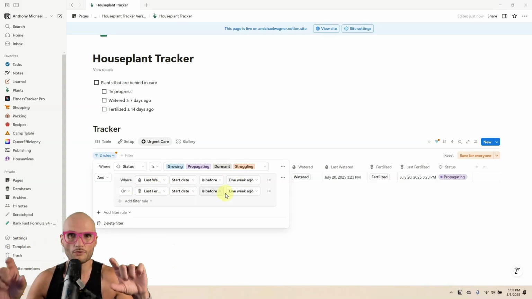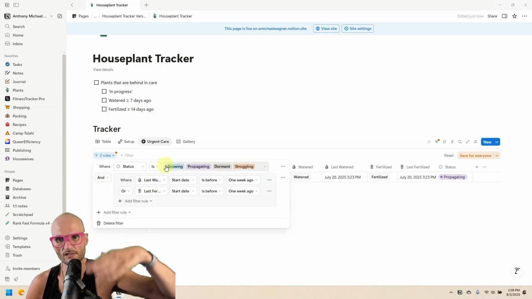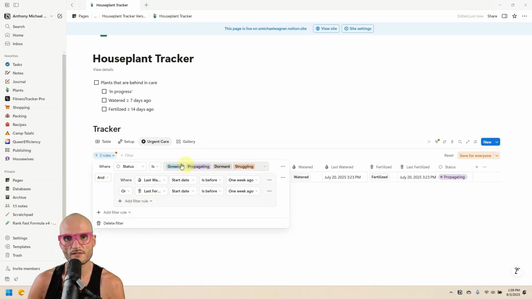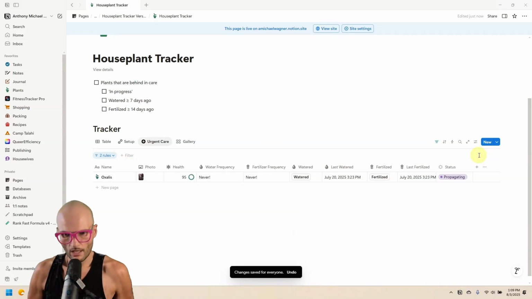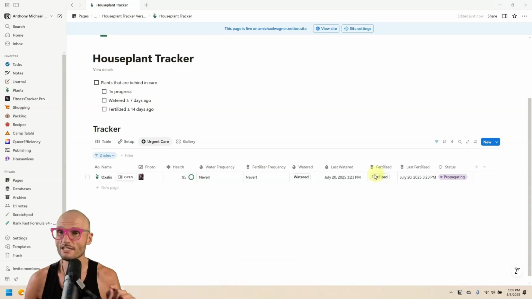If one of those returns true, then the whole statement returns true, and the plant is in our in progress group. This is the filter that we need to have set up to show the plants we need to see, almost. We can't do our 2 weeks requirement just yet, and we have to kind of correct for that. But this is the rule that we need, and we needed to do it via this group. Okay, so now how do we correct for that missing 2 weeks option? We need to add a formula.